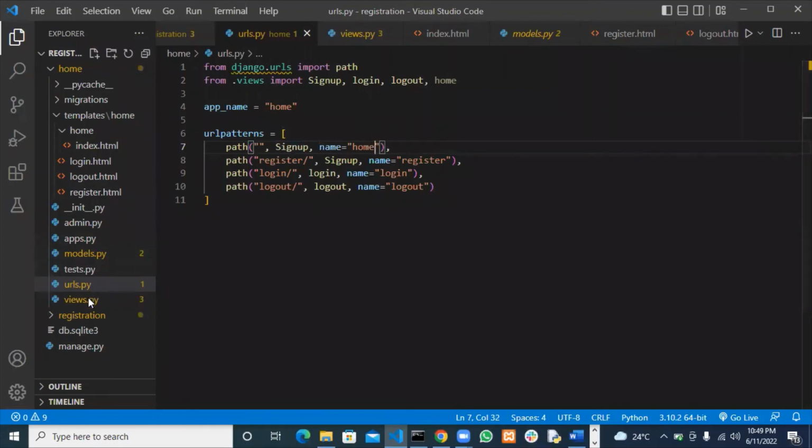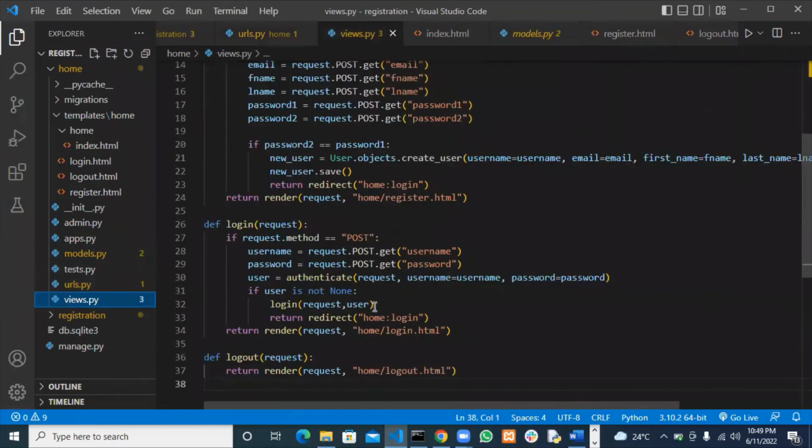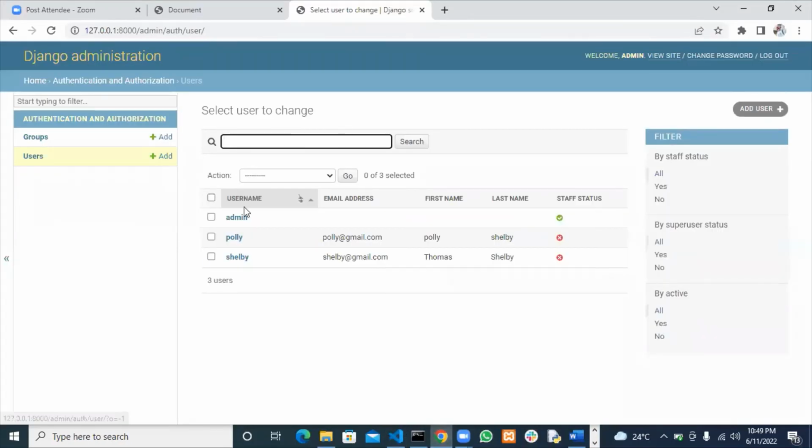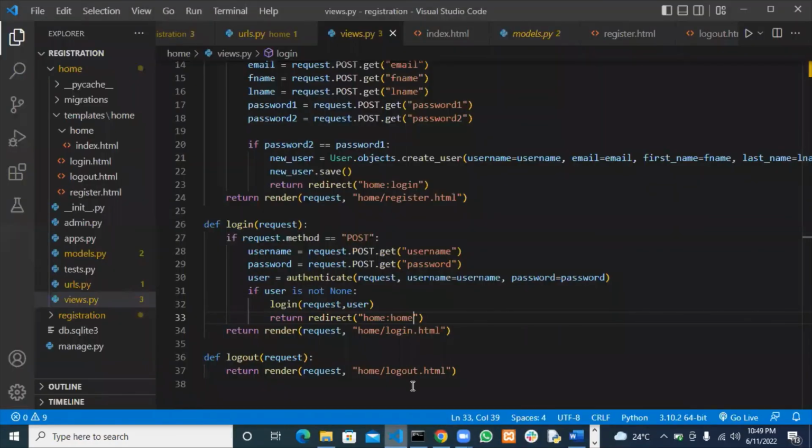Okay, so now after they've logged in, I want to return them to the home page. All right, so let's see if this works. Another redirect. Yes, another redirect after they've logged in. I want to take them to the home page.